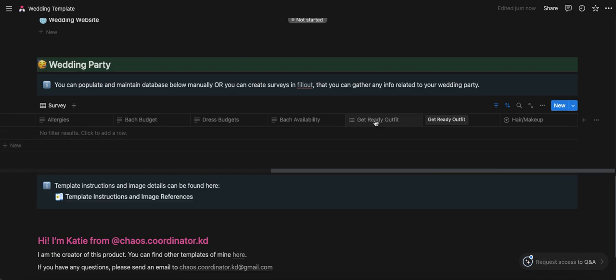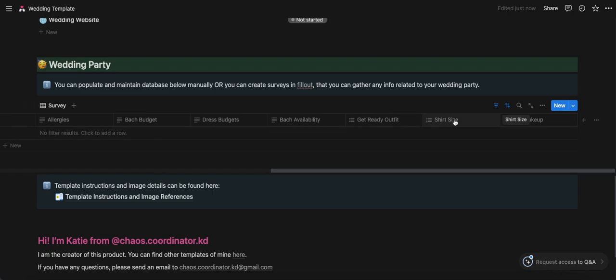It's really popular for brides to get their girls either a button-up or a robe to wear when getting ready, because you don't want them to pull anything over their head and mess up their hair. So I personally am partial to the button-up, but I wanted to survey my girls to see if maybe there was a strong preference among the group for the robe. Then I would probably go robe option. But I did just want to do a quick pulse check on if anybody had any preferences. So I included a question around get ready outfits.